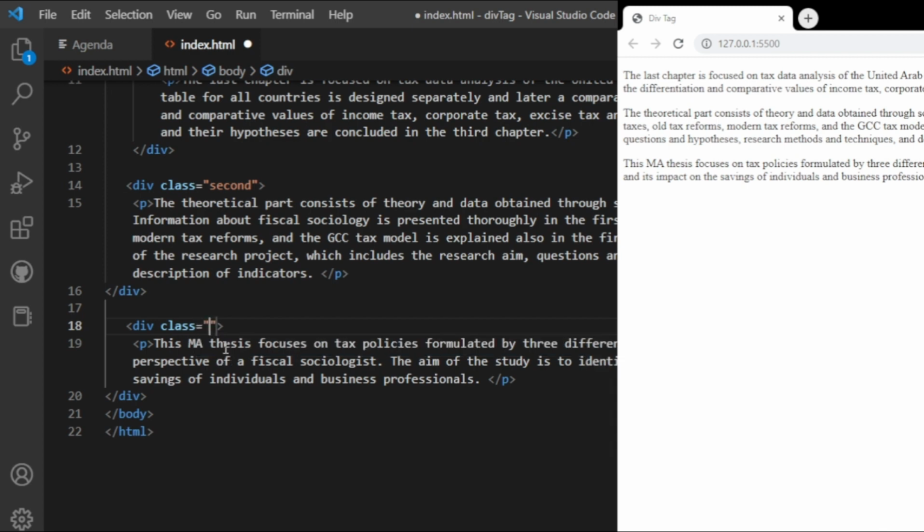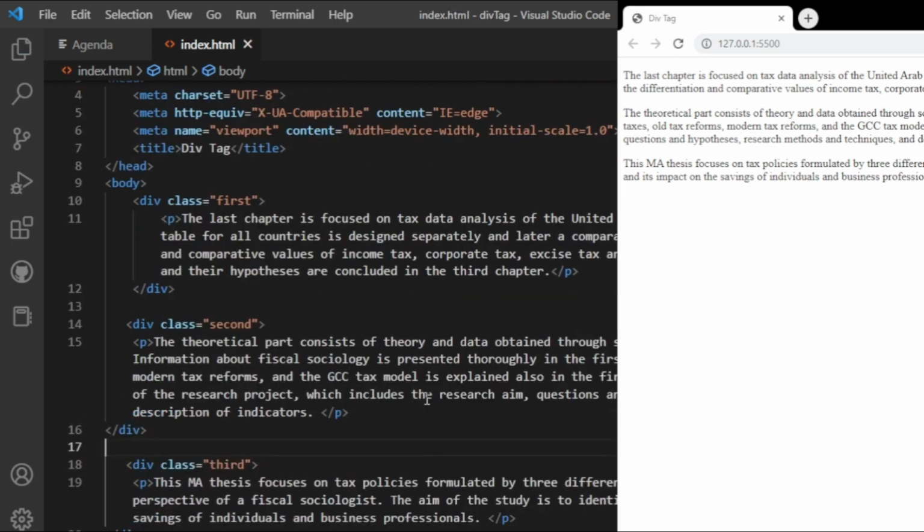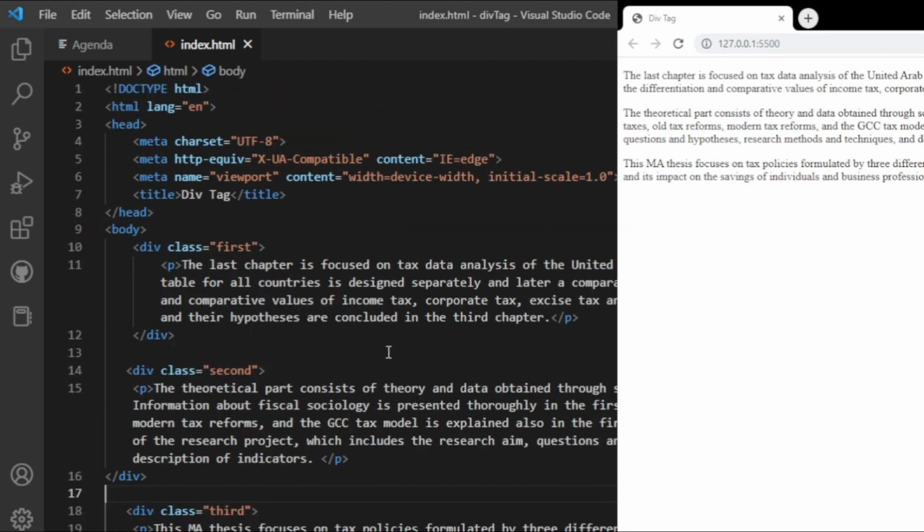You can choose any name, it doesn't matter. The reason we are taking a class name is so that I can show you the advantages of a class name and how much more control it will give you.